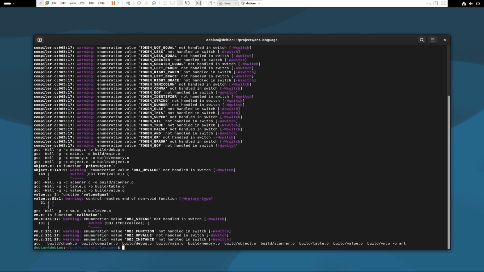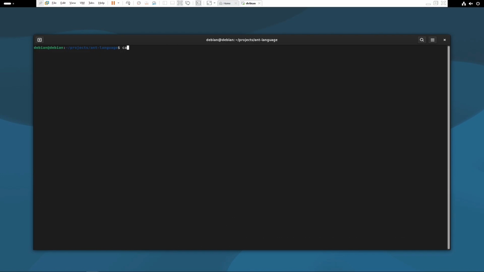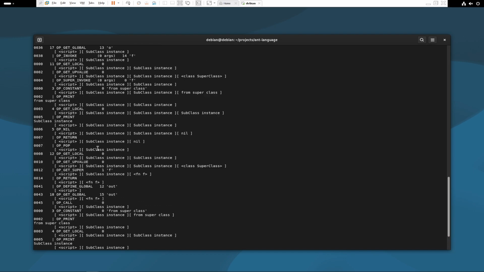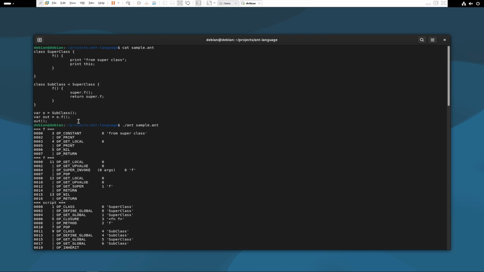So let's rebuild the project. So everything is good, so let's run it on our sample. So let's see directly the output. As we analyzed our code, the output should be from superclass, and also should be the subclass instance.